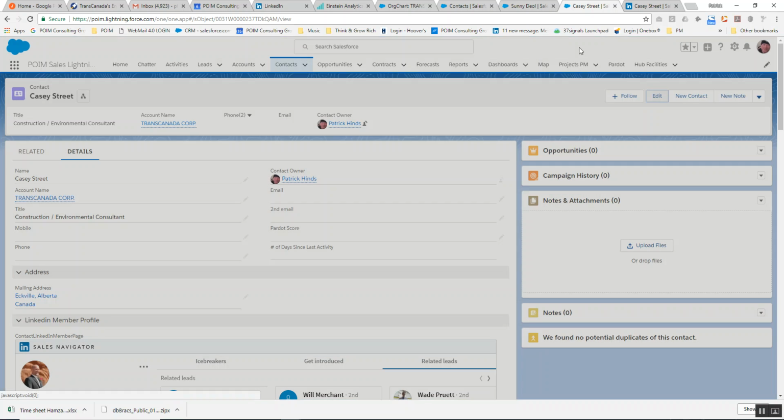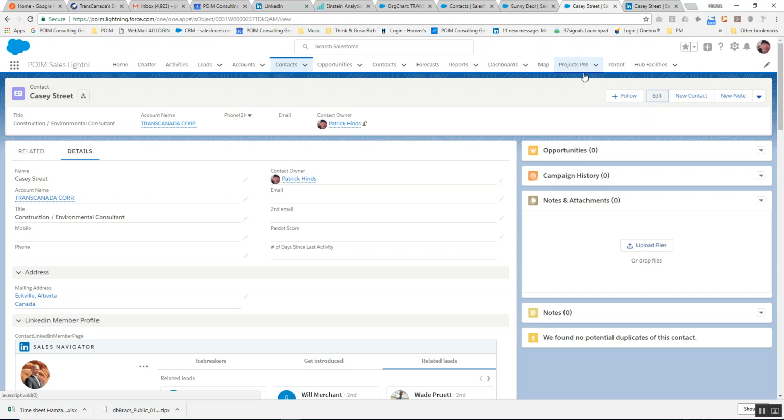So just some ideas and tools to help you navigate a company that has thousands and thousands of employees, thousands of them on LinkedIn, trying to figure out the org chart, just kind of sort out who's who, who's responsible for what project, and how you're going to approach the account.